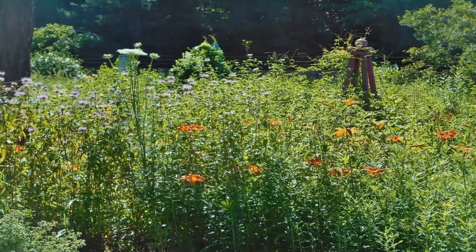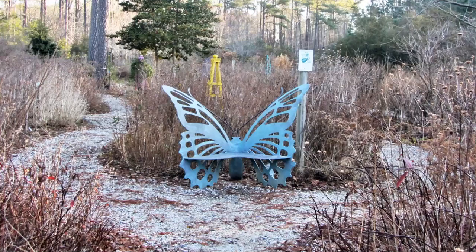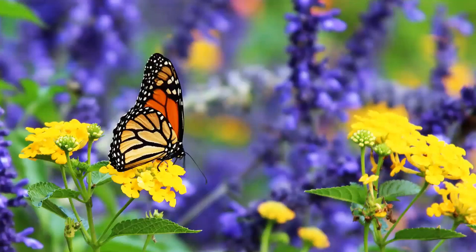The garden is intentionally more natural than what you would expect when you hear the words botanical garden. It's definitely not precisely manicured, and it's not a collection of high maintenance plantings. It's more of a wild child with an emphasis on native plants and practices that are going to support wildlife and pollinators, such as this winter scene where standing stems are left during the winter, providing food and habitat. This sign up here shows that it is officially registered as a monarch butterfly way station. We are number 3394. The garden's mission is to demonstrate environmentally responsible and sustainable gardening and to offer education on related topics.